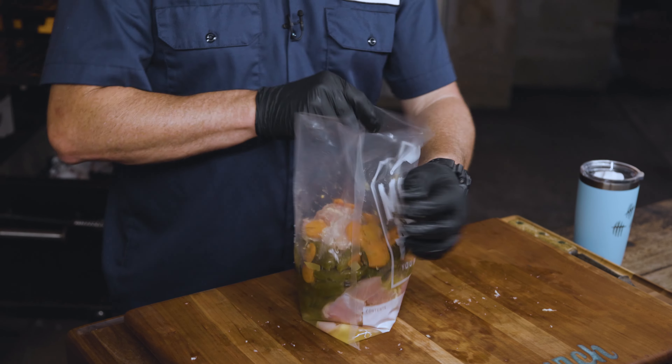Let me get another glove and cut this open. Now we need to season these up, so I'm going to get them laid out on the board. We're actually going to grill these hot and fast over a hot fire. I'm going to use my Millscale yakitori — you can use what you want. My recipes are just a guide, make them your own, make any changes you want, and grill them on whatever you've got.